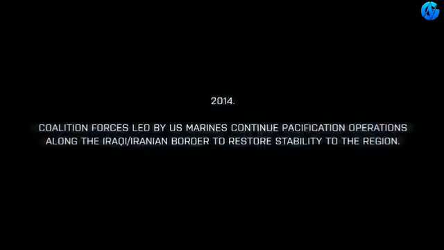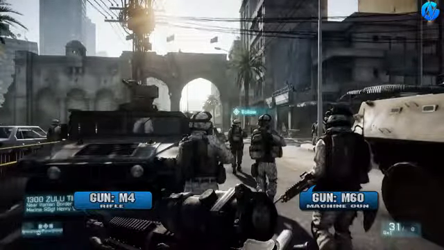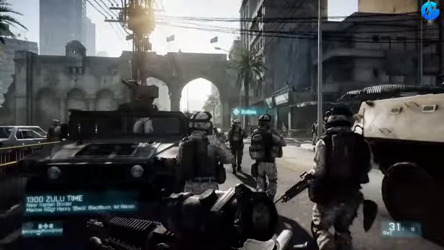We are set in 2014 Iraq-Iranian border, 1300 Zulu time currently, and if you look in the bottom left, you see that we are playing as Henry "Black" Blackburn of the 1st Recon. And this is kind of important because that shows that we might actually be playing as multiple characters, similar to the Call of Duty games. Either that or it's the first level.